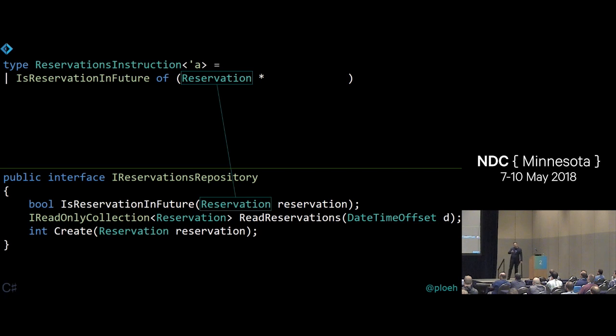So remember I showed you this TPL example with continue with before where, after you've completed one step, you continue with something else. So the idea here is that we have sort of abstracted away the idea of figuring out whether a reservation is in the future, and we can delegate that to some sort of interpreter of our little domain-specific language later on. And then when the interpreter is done interpreting, it'll call our continuation function with the result of what it figured out. So that means that just like in the TPL example, the output of our little operation there, is reservation in the future, becomes the input to the continuation function. And then the continuation function should take that as input and return a value of the generic type A.